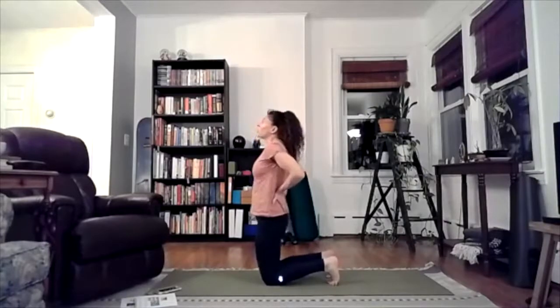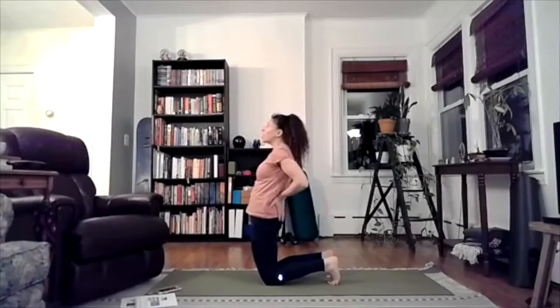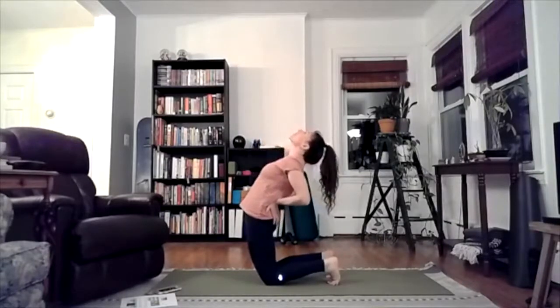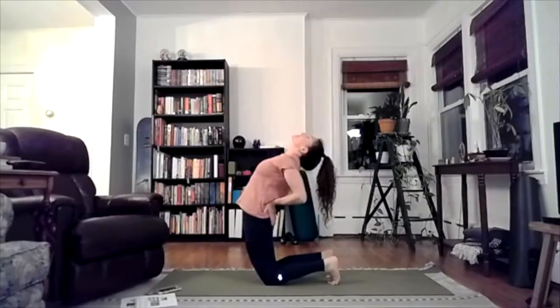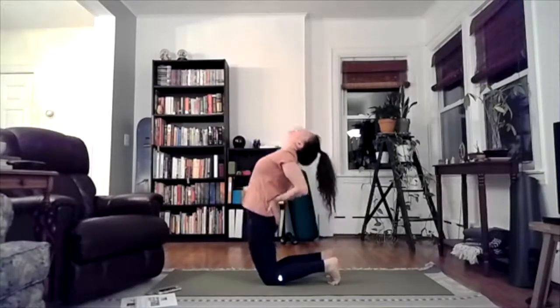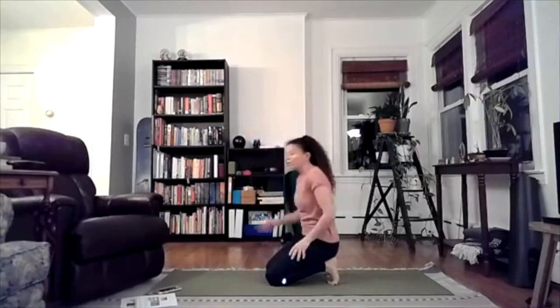So, tuck your tailbone under. Use the support of your hands. Lift your chin up. This is it. This is where you're going to be. So if you're just hanging out here, working on lengthening the spine, that's fine. If you want to inhale here and then exhale, see if you can look back a little bit more. Keep pushing the hips forward. And back to sit. We're going to do that two more times.